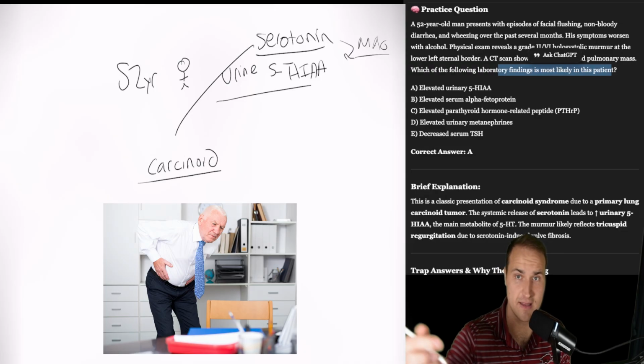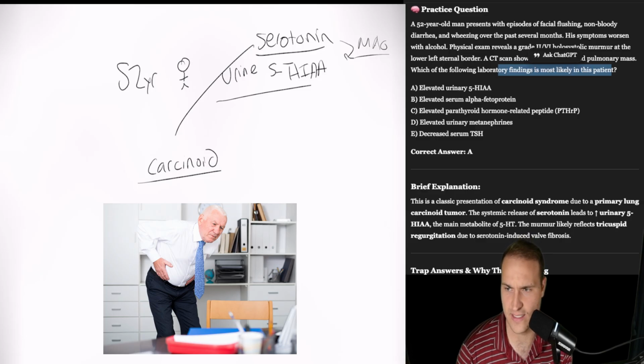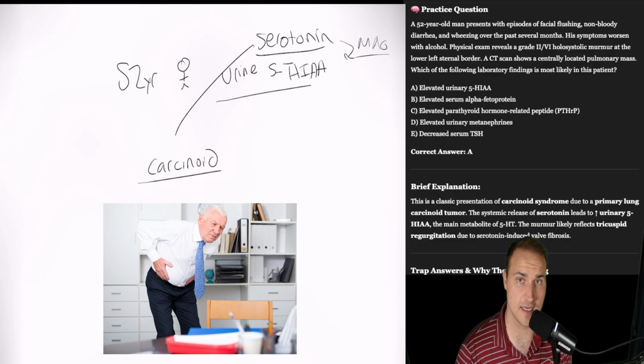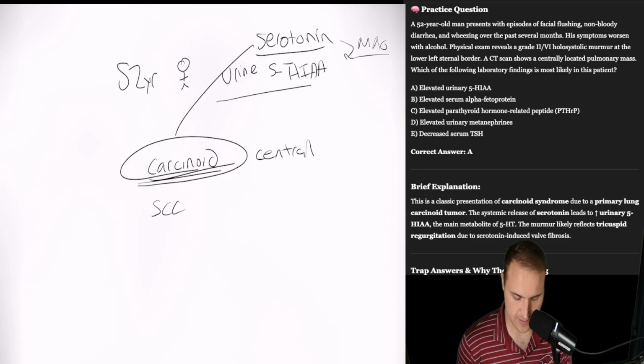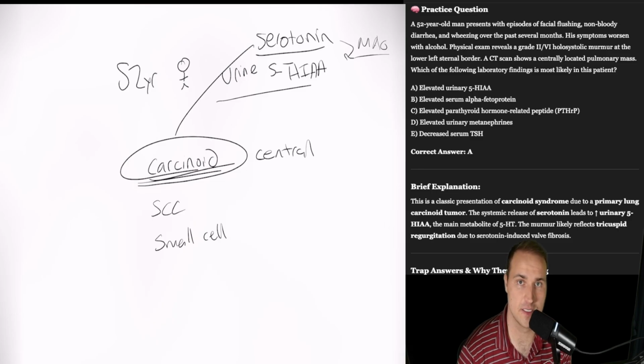And so I would just look at this and say, oh, serotonin's going up. That's interesting. It's going to be a carcinoid tumor. But what's the deal with this centrally located lung mass? That means nothing to us unless we can understand that centrally located in the lung means that it's near the mainstem bronchi. It's not peripheral like adenocarcinoma. And so carcinoid tumors, just like small and squamous cell, usually grow centrally. So whenever you're thinking of central lung, you think carcinoid, squamous cell carcinoma, and small cell. And carcinoid tumors secrete serotonin directly into the blood. It bypasses the liver. And that leads to carcinoid syndrome.